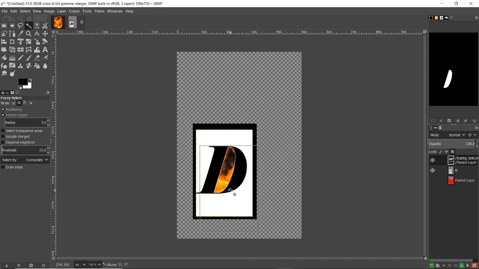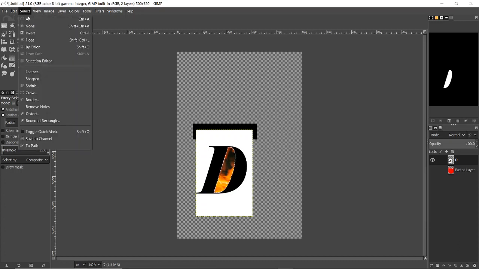I quite like the look of that. That'll do me. So what I want to do now is anchor that into position. You'll see down in the very bottom right hand corner there's a little green box with a picture of an anchor inside it. That will fix our floating layer into position, and the floating layer will stop being there. There we go. We're back to 2 layers. I now have the fire in the center of the D. It's the way I wanted it. So I can get rid of the selection.